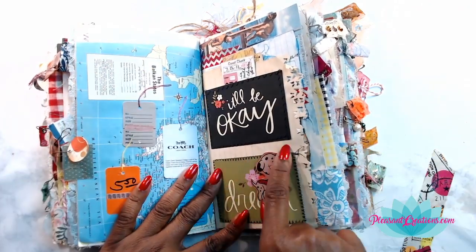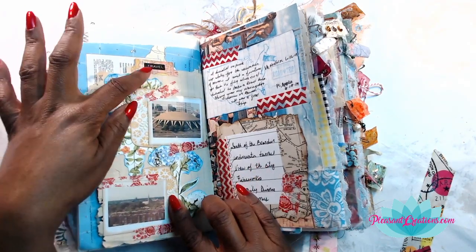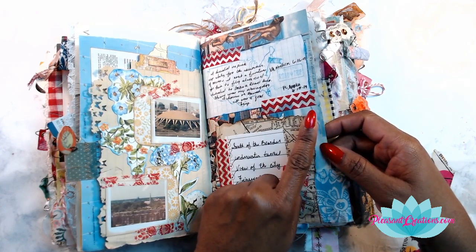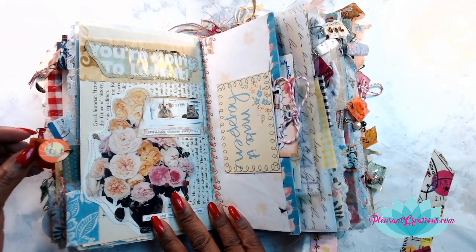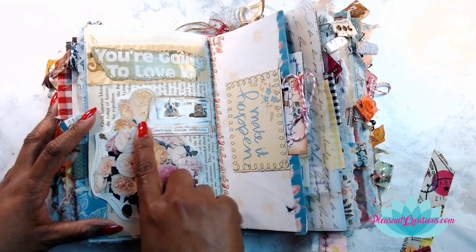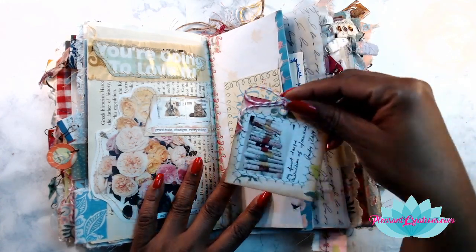This paper was like old ledger paper, and it's really crinkly and about to fall apart. But once I put things on it, it gave it some stability. I put a little tab at the top and some pictures and stuff. On this side, I just added some pieces of paper, and this was on the back of an encyclopedia page as well. And of course, lots of magazine pieces that I sewed around. We have some stamps here, a little doggy and a kitty cat there. I made a pocket over here on this side.